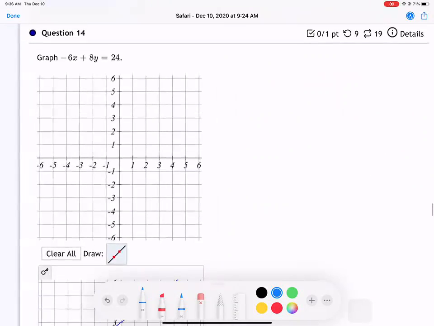All right, very similar question here. We can use our same exact steps here. They didn't tell us how to graph it, but we can graph it using our intercepts. Let's try that. If I make y 0, well then x is going to be, let's divide both sides by -6. X is going to be 24 divided by 6, which is 4. Positive divided by negative is going to be -4. So x is -4. That's a free point here.